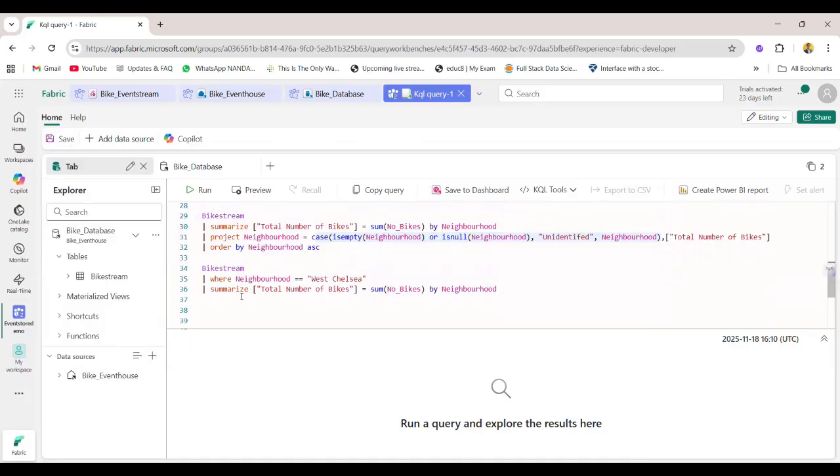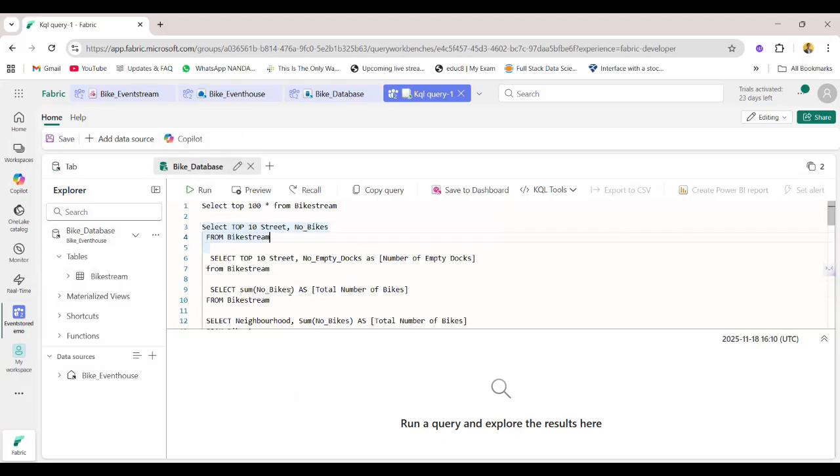Then we saw how to apply a filter on a particular column in KQL. We can use the where command to filter the data, for example filtering over the neighborhood column. Now, the same set of queries were performed in TSQL.